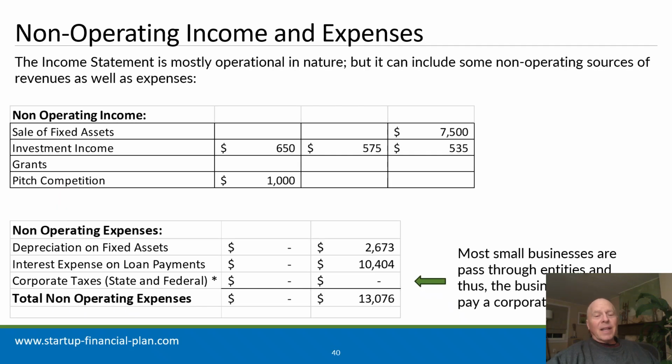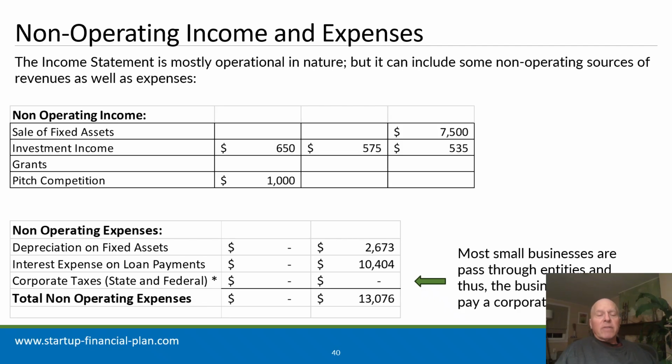So that's that. And just be advised, I gave you a simple version of the expenses and the income, sales revenue less expenses, but there is a possibility you could have some non-operating line items in the income statement. For example, maybe you sell off some of your restaurant equipment. That's not exactly operating revenue, it's other income. Or maybe you get a grant or win a pitch competition, and that's other income that's going to be reported on the income statement. It has nothing to do with your day-to-day operations.